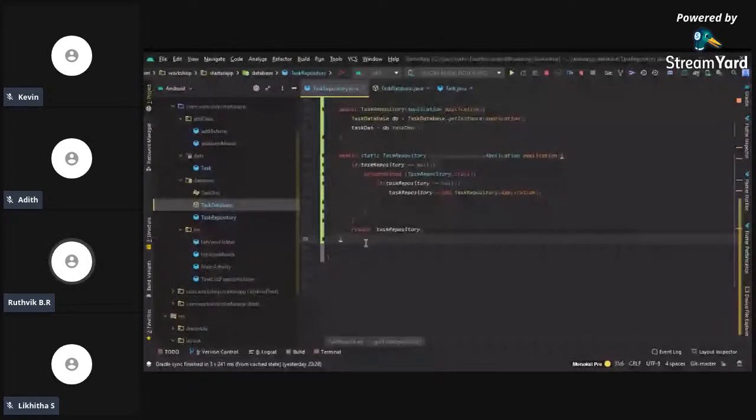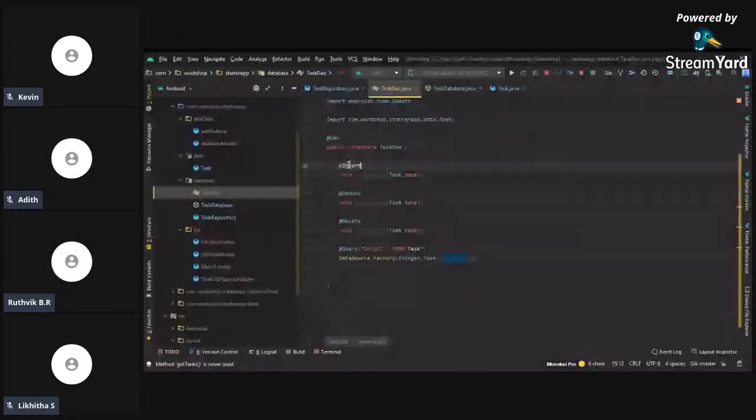So like I said, there exist 3 different versions of insert, update, delete and querying methods. Firstly in the DAO, the next one in the task repository, and then in the view models. So we've already created the methods in task DAO, this interface, where we've annotated with insert, update, delete, and query.